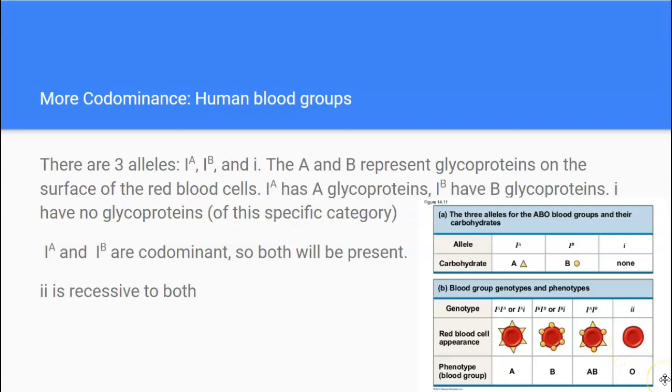So I hope this makes sense that if someone with A blood were to get a blood transfusion with someone with B blood, your immune system would attack the B blood because it would say, that's not from me. Does that make sense? Okay. And so when you're going to donate blood, trying to find compatible blood types ends up being really important so your immune system doesn't attack the donated blood.